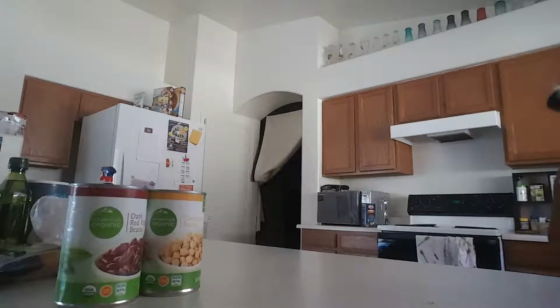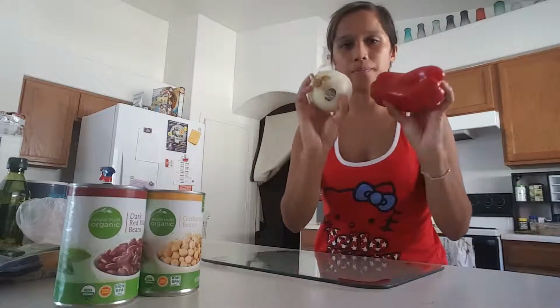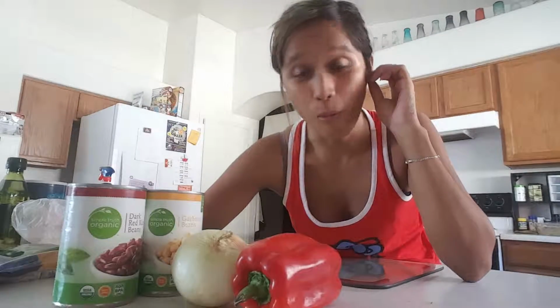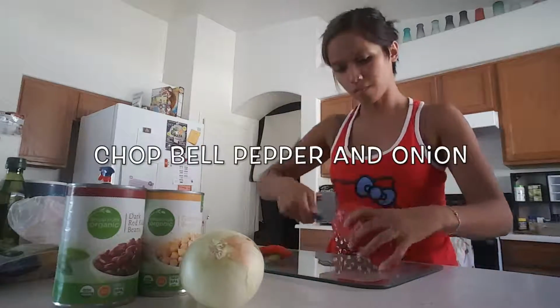Let's see. First we're gonna chop up, you know, our stuff. Oh, you can also put corn in it, but I forgot and I don't really need corn, so that's fine, I guess. I found this recipe from a YouTuber that I watch. She lives in Japan. She always has some awesome recipes, so I'm gonna link her channel or the video right here, and you can find the recipe. And yeah. Okay, ready?